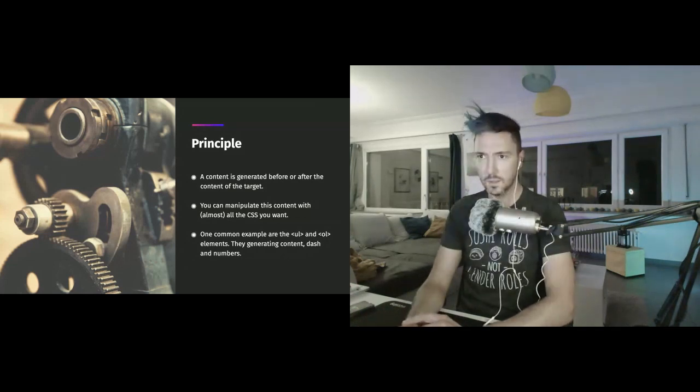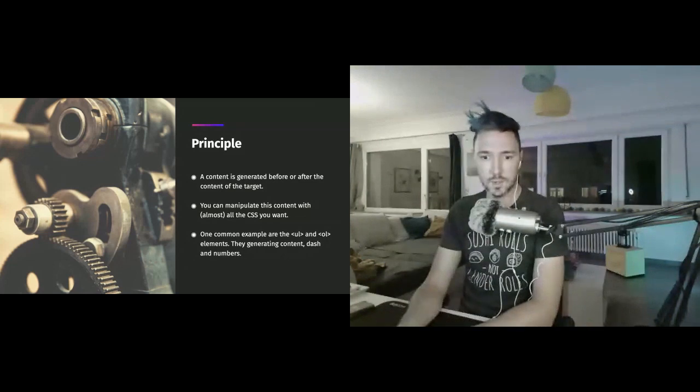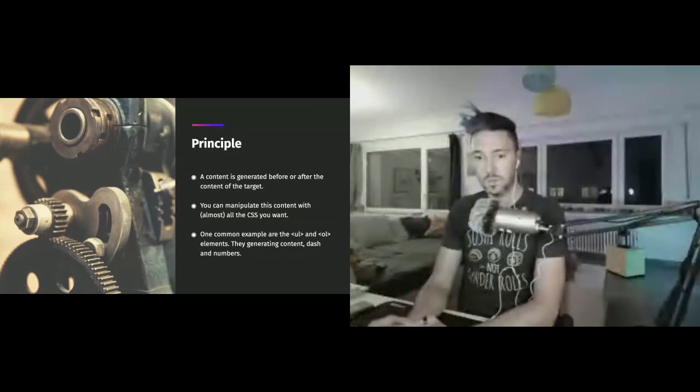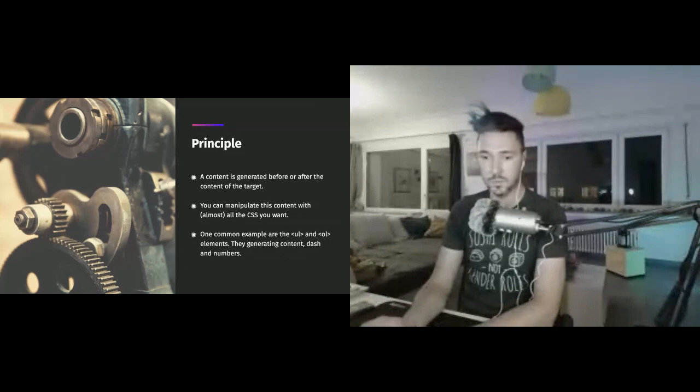So, why? Yes, tell me why, Geoffrey. You're right, I'm digging up an old topic. Pseudo-elements have existed since 2003 and have been in candidate recommendation since 2011, so it's kind of old. I like to talk about old things while everybody else is talking about grid layout, flexbox, clamp functions. I'm talking about it also on CSS-Tricks if you missed the last articles. Because pseudo-elements are either unknown or underestimated, but it's not the only misunderstood or forgotten concept.